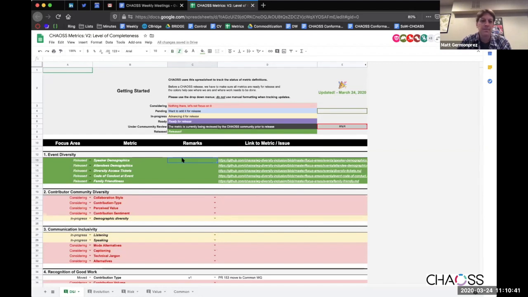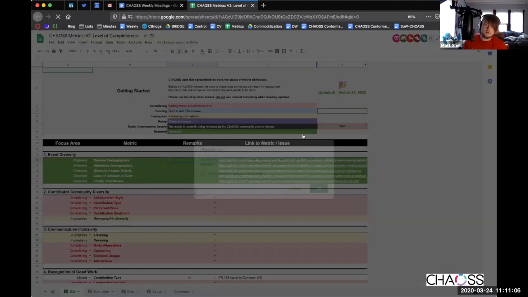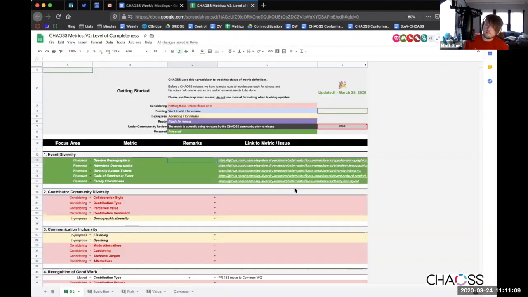Yep. Okay. I've also got something to throw out there. As someone who had worked peripherally on the metrics for a while, but not too much, it would be nice to have a column that was just when this was last updated, so that I know where it was, even if it wasn't released, to know when it was last worked on without having to look at the commits on GitHub or something like that. Just have a list of that would be nice. But I don't know if we can do that retroactively very easily.